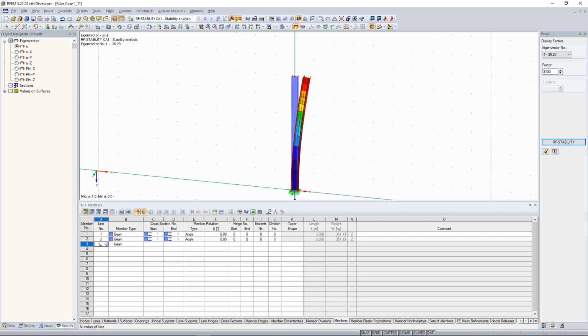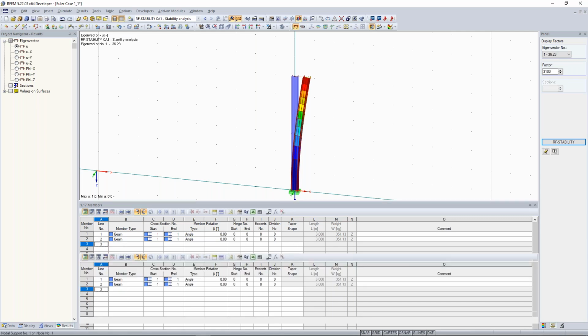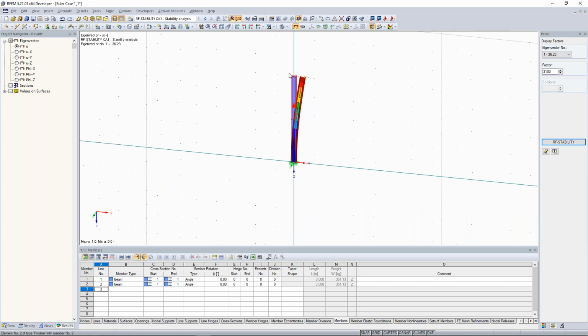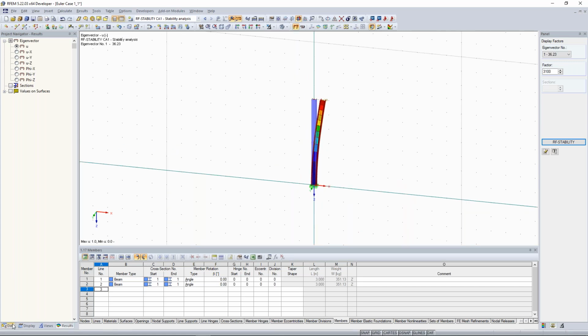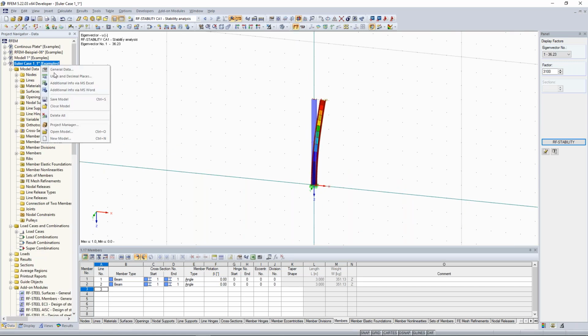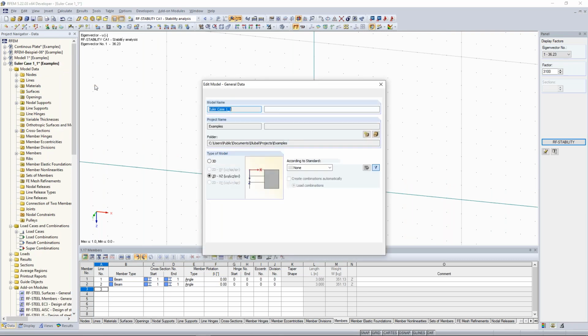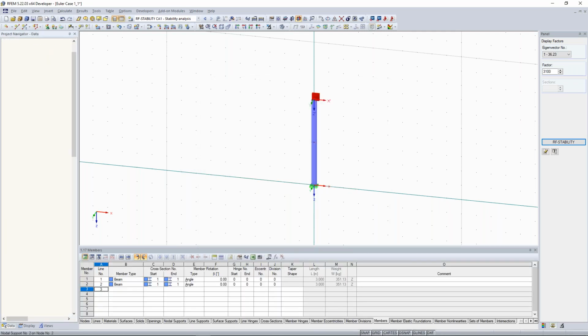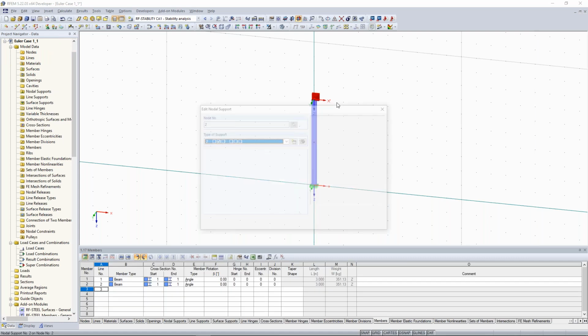Another question I see: why do we restrict the eigenmodes to 4? What will happen if we take more? Yeah, I can show you. So first of all, I'm referring again to the type of model, to a 3D. I delete this support direction there.